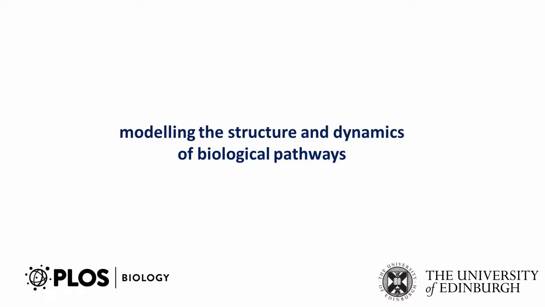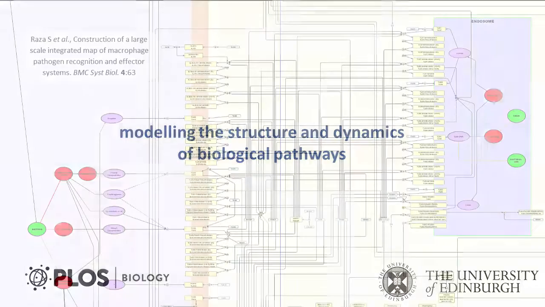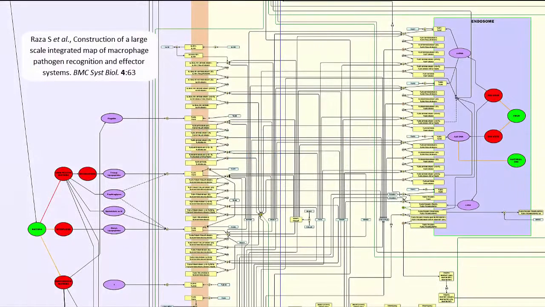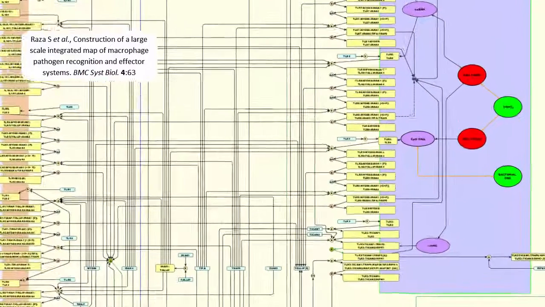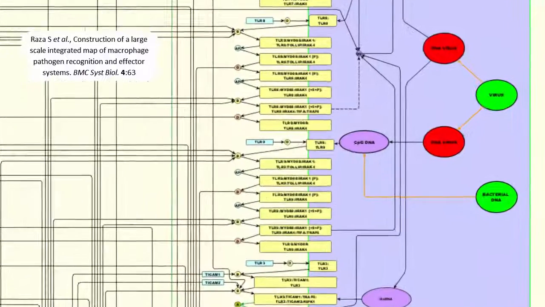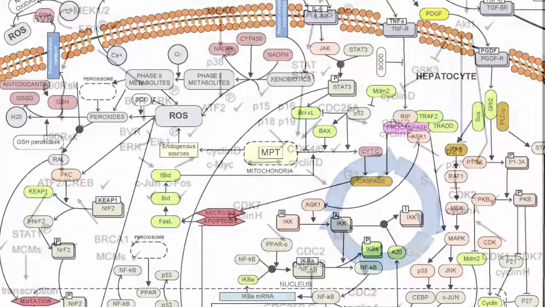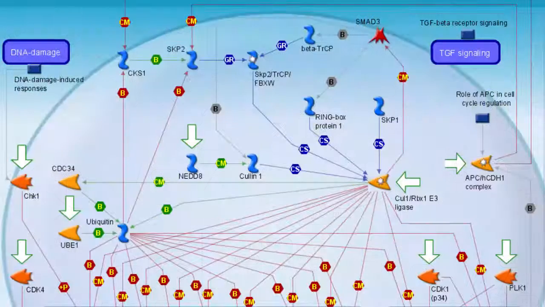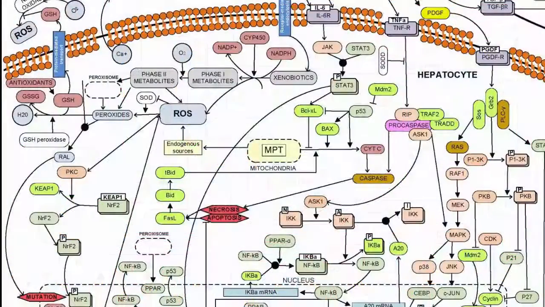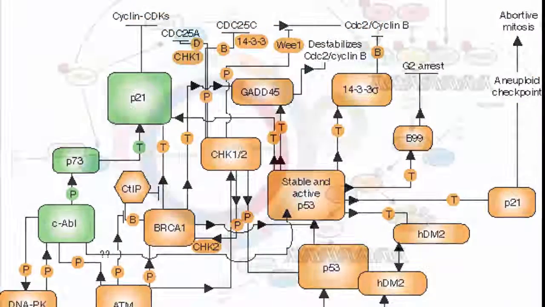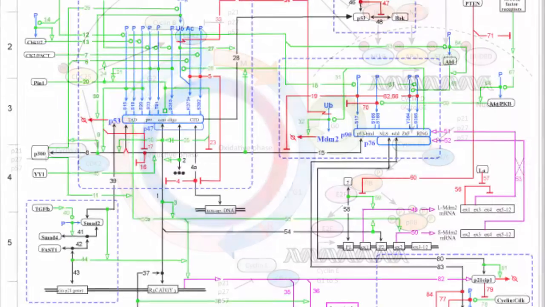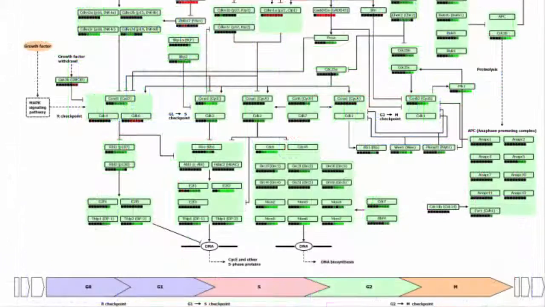There are numerous ways to describe a biological pathway, and for many, a diagram is as good a way as any. A diagram acts as a visual representation of events, and when well constructed, it should be intuitive and easy to understand. The problem is that there are so many ways one can draw a diagram. There are also few rules about how to represent the various types of interactions that can occur between components of a biological system. The result is lots of different pictures, but together they are not a coherent resource that can be collated and understood as a whole.